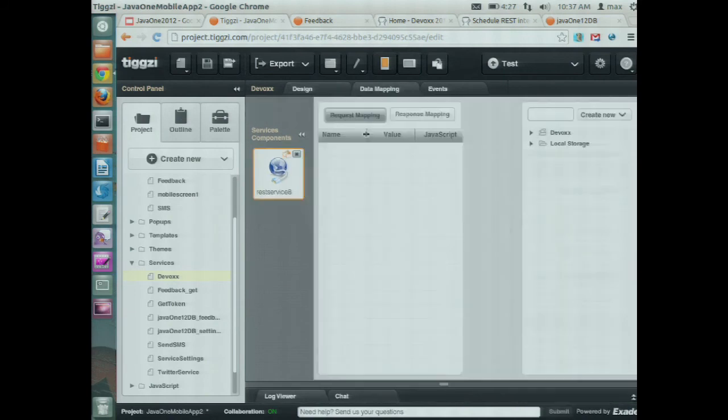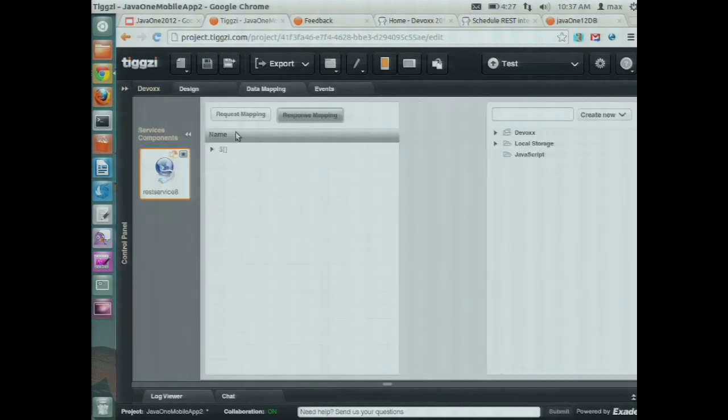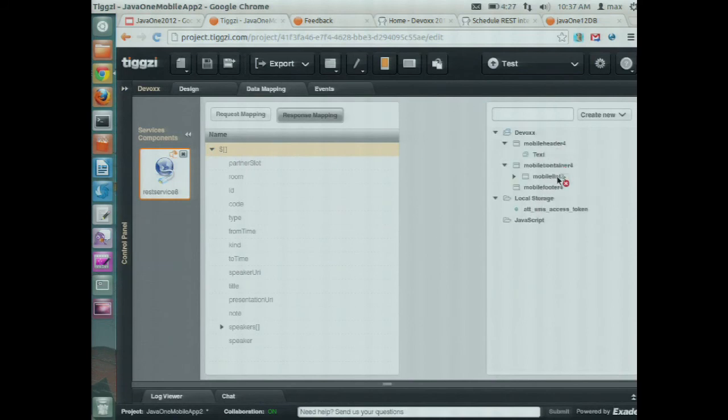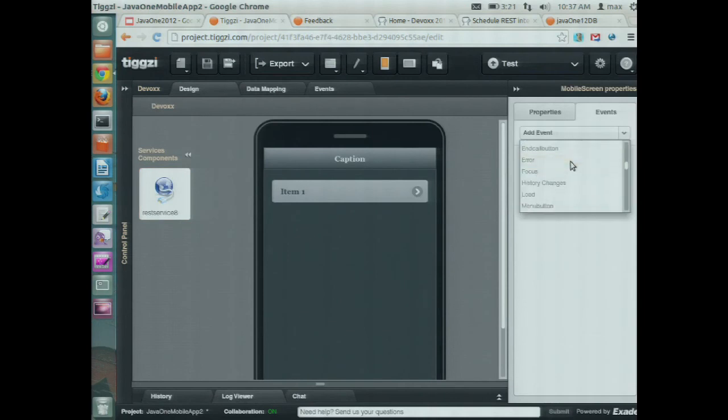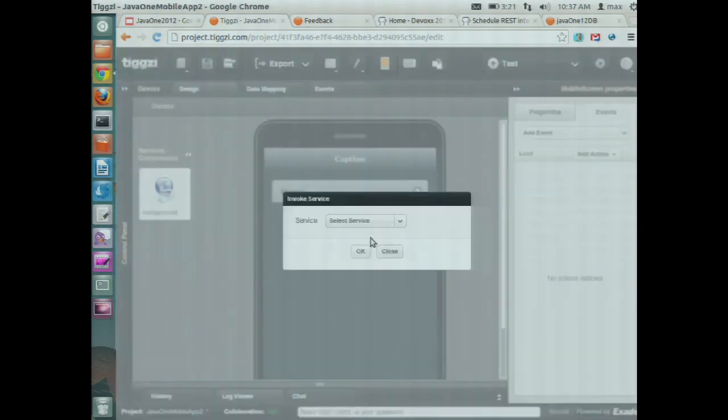And so mapping, the only thing we need to do for response mapping is right here. So we're going to map, and it just opens automatically as I put the mouse over. And title goes here. And finally, as before, we want to invoke and load, which is right here. Invoke service.